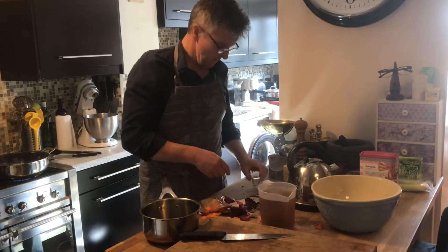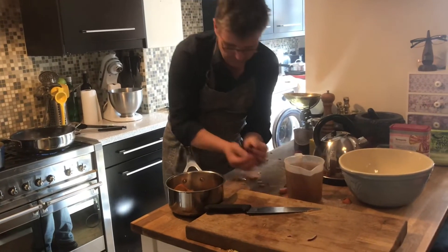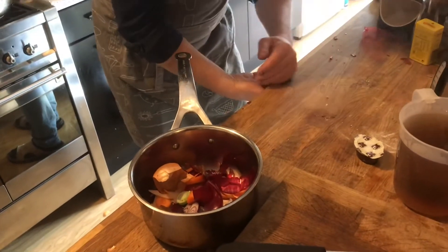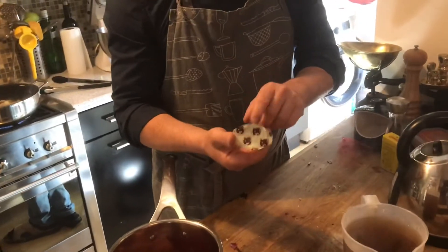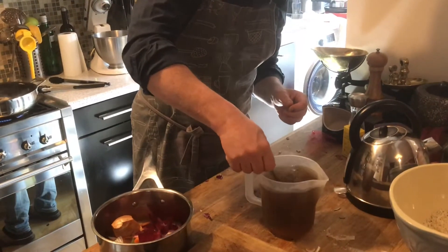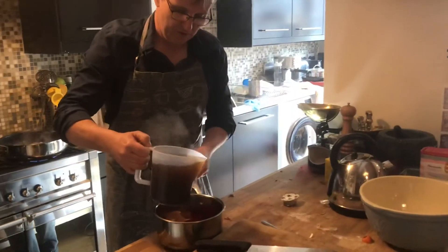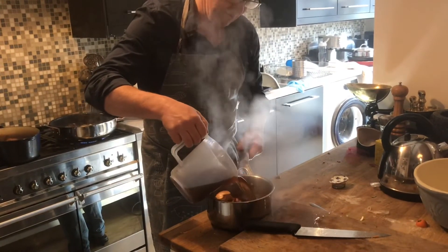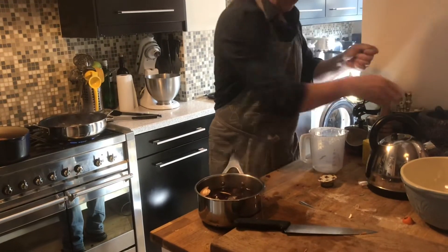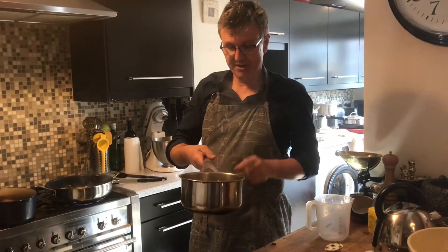You're obviously going to need some stock for this. All these old bits and pieces that we've cut off — just put them into a pan like so rather than throw them away; it's just a waste otherwise, especially when there's not a lot on the shelves at the moment. I've got one of these Knorr beef stockpots — they're very good. So you'll be able to make a nice thin stock yourself. Just dissolve that in there — there's about a litre of stock. We'll put that on top of those veggie trimmings and just simmer it away for 15 to 20 minutes to get all that flavour out.